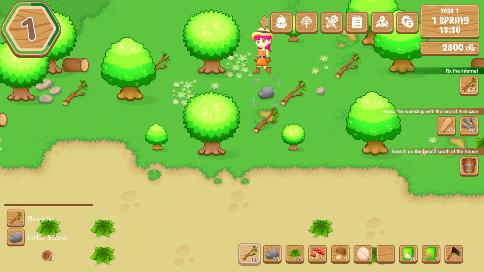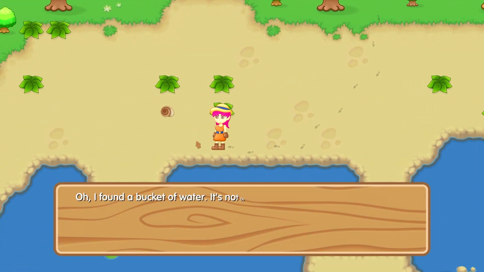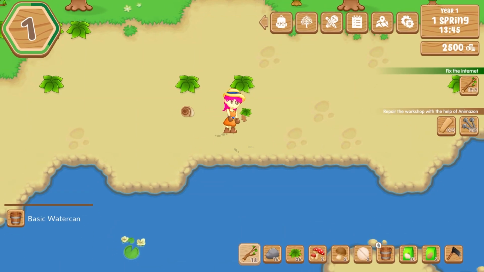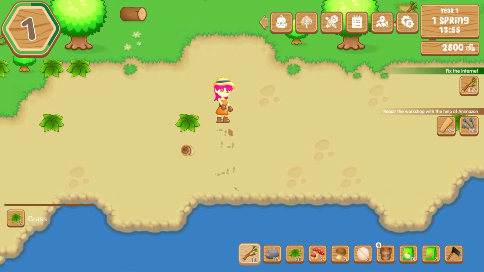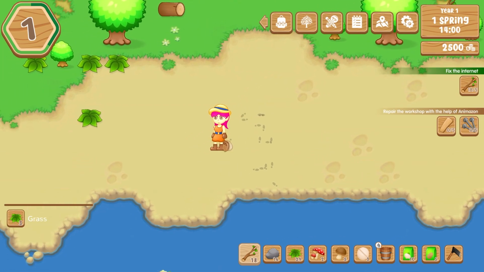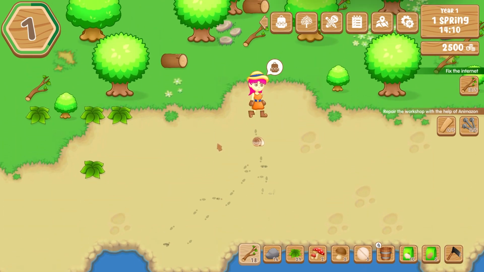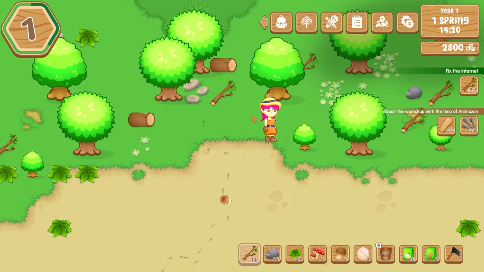We need to go get the water. Find a bucket of water. It's not optimal, but I can use it to water my plants if I don't have water here. Sometimes if you stand in an odd spot and try and click on it, it doesn't work. Repair the workshop. Inventory.